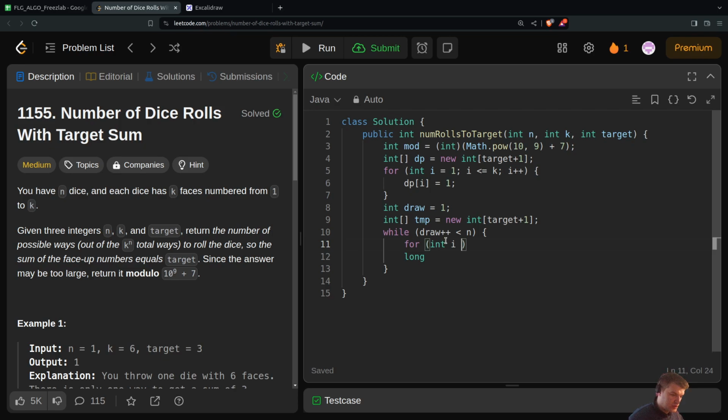For int i, let's say equal to draw, first draw, from the draw to i less than or equal draw by k, I need to do i plus plus, and I'll have this accumulator, let's say long, and then I need to have this left one so it's shifted.